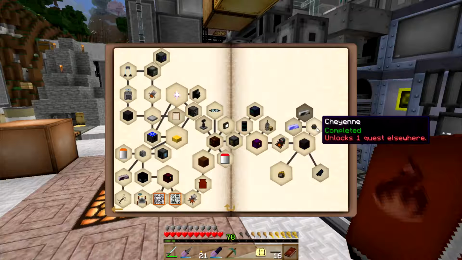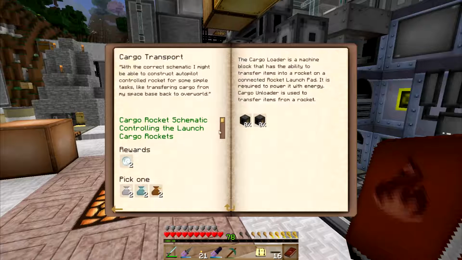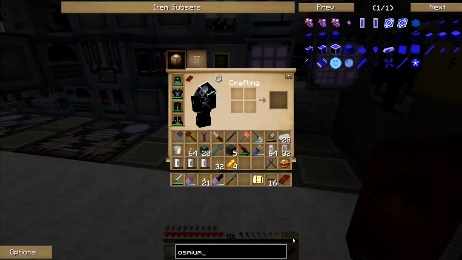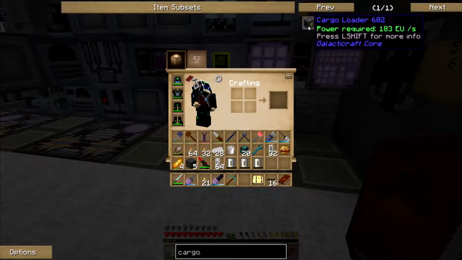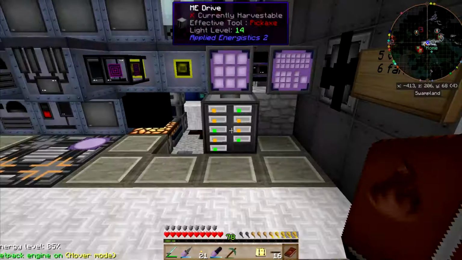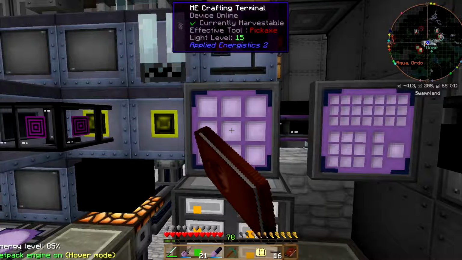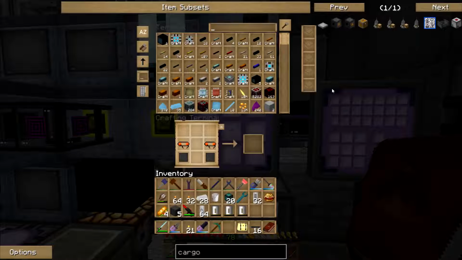So we've got, let's see. Oh, we got this cargo thing to do. Cargo loader, cargo unloader. So I guess we'll probably work on that today. Let's work on these cargo thingies. Cargo loader and unloader. MV. I don't know if I have any of those in here. That's not what I wanted to do. Please open the AE system, not the quest book. There you go. Oh, look, I do.